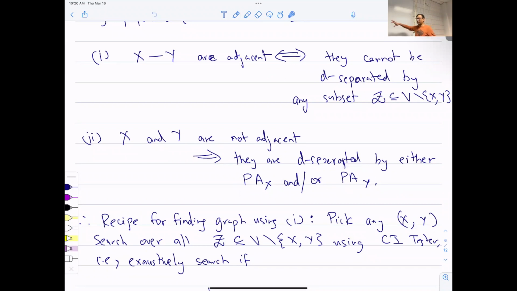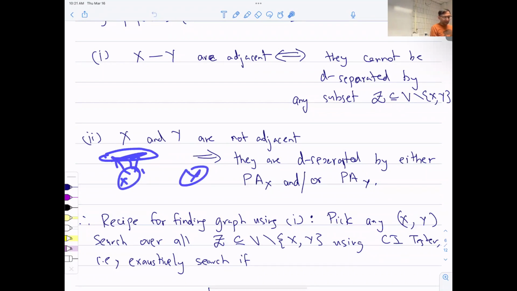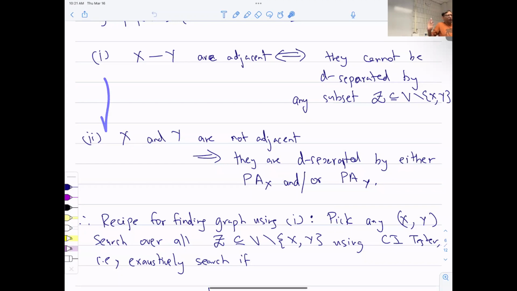Let's look at a pair of nodes, X and Y. Suppose these are the parents, and I condition on these two sets. Then downstream, there will always be a collider, so paths cannot go downstream. And anything upstream, the union of these two sets separates them, or maybe even one is enough. It depends on the situation. So these are two properties which are almost immediate.